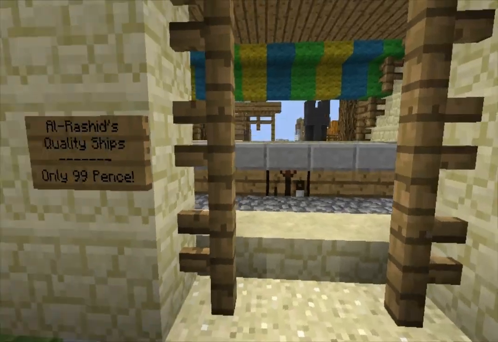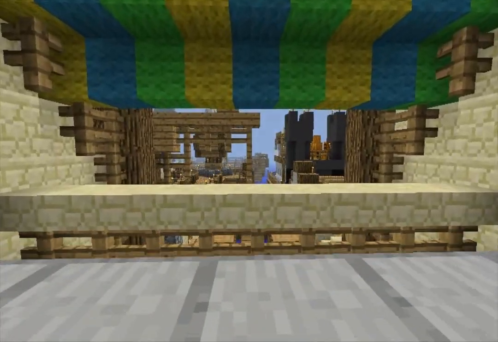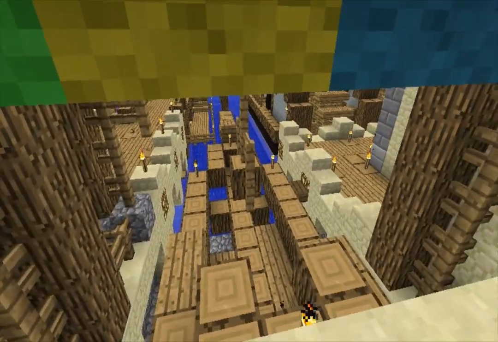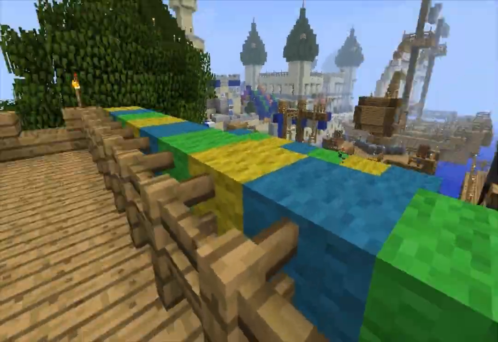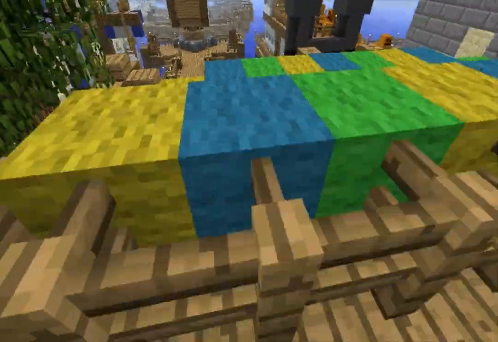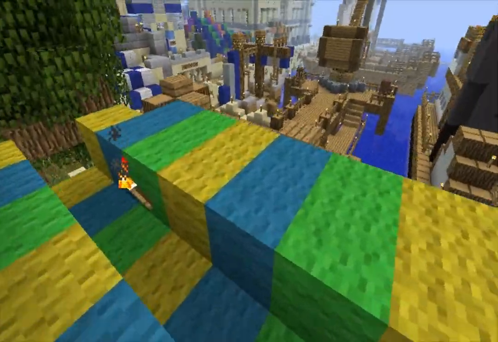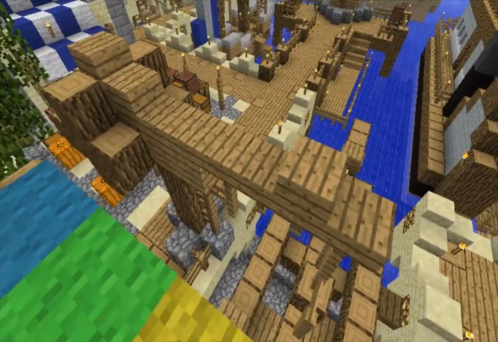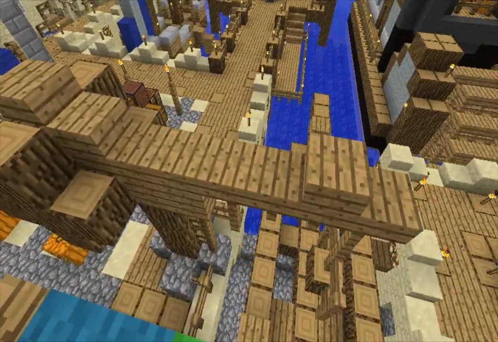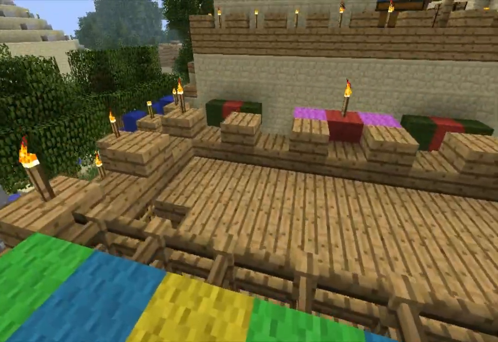Al Rashid's quality ships, only 99 pence. It's cheap. Yes, you buy. Very good. Maybe that's why they're unfinished. I love the use of colour around places like this. I mean, the bazaar is amazingly colourful. Oh, this is another crane. That's it. So blind sometimes.